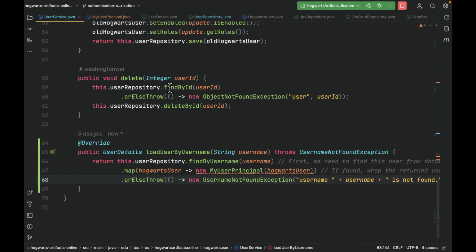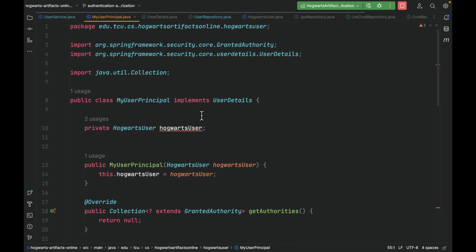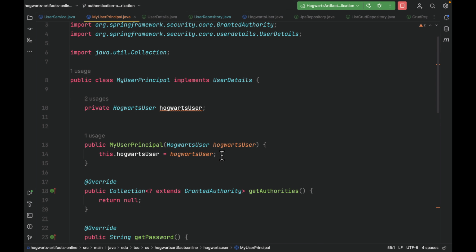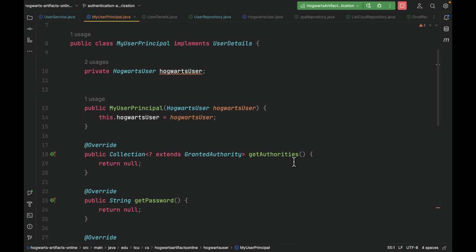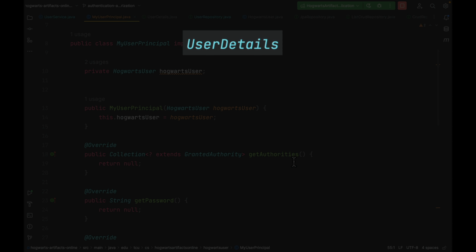Okay, so let's go back to my user principal and we need to implement this class. It's not complaining, that means there's no compile error, but the logic here is not correct. So think of this user details interface as a contract between developers and the Spring Security framework.